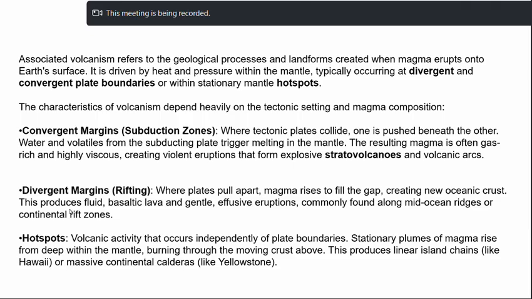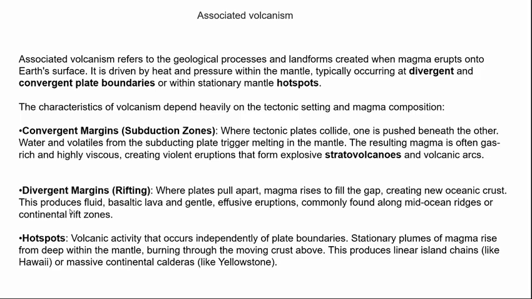So this time around, we're going to add another type when we're looking at this volcanism. Volcanism, remember we say, is the kind of magmatic eruption that is associated with these margins that we're going to be looking at. There is a type called hotspot that is not associated with either convergent or divergent. So it's standing on its own. We're going to see examples. We have an example even here in Nigeria. We're going to see how they form. So the hotspots are generally stationary magmatic plumes that originate from the mantle.